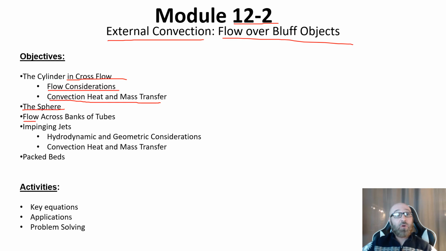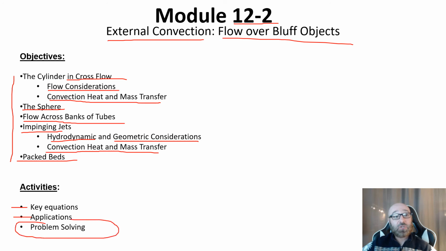Move along to flow across a bank of tubes, and talk about impinging jets, looking at our hydrodynamic and geometric considerations, as well as convection heat and mass transfer. And last, we'll finish up with packed beds. So within Module 12.2, again, we're going to go over the theory for these above topics, talk about our governing equations, look at some practical applications, and then go through my hand solution to an example problem.